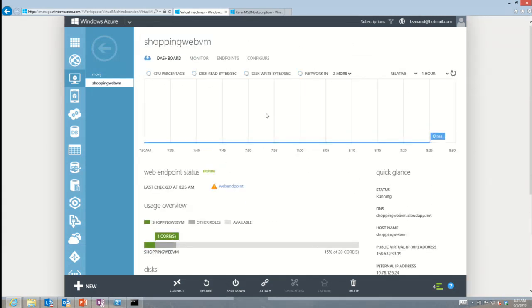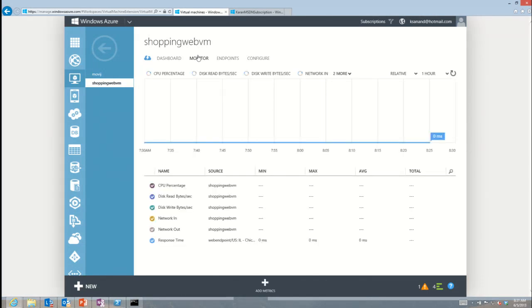And more importantly, we have plumbed basic monitoring natively into Azure, so you don't have to do anything special to go deploy any management packs or any health. So information like CPU, disks, disk read-write, network, these statistics and these metrics are out of the box and for free. You don't have to do anything to go use them or access them. In addition to that, and we'll go deeper into it in the monitoring section, there's a whole bunch of monitoring statistics that are available for you to do a deep dive and drill in when you need to as well.